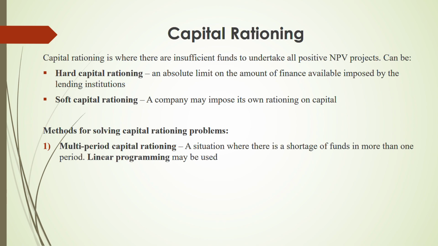What is linear programming? In linear programming, we make an equation, but we don't solve the equation. We don't have to solve the equation. We just make up an equation. For example, we say x1 is investment in project 1, x2 is investment in project 2, like that. Because our objective is to maximize net present value. So we make an equation and see whichever equation gives us the highest net present value, we go for that. And some values they might give you.